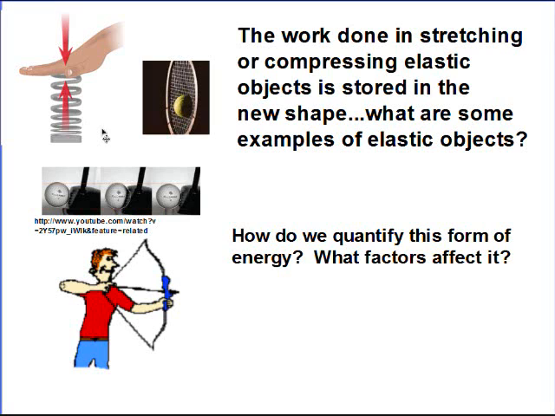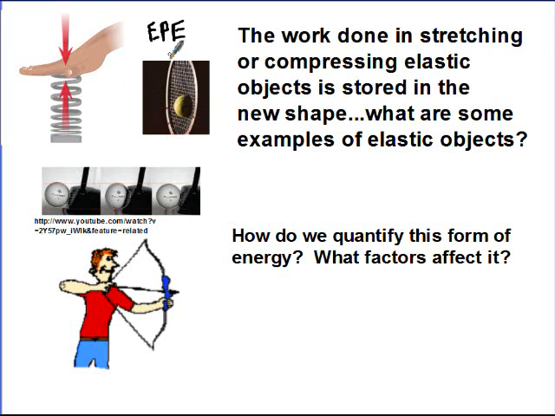So when we do work on compressing or stretching something that's elastic, we actually store energy in that object due to its deformed shape. The object's going to have a tendency to go back to its original shape, and when it does that, it can do work by applying a force through a displacement. So the same basic idea here on how we define elastic potential energy. I often abbreviate that as just EPE, and I think your book might do something similar.